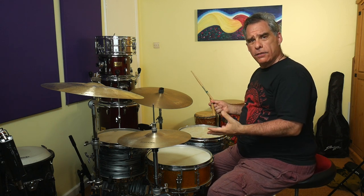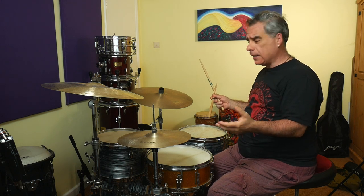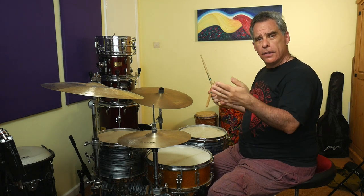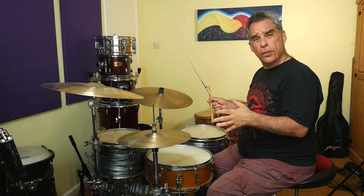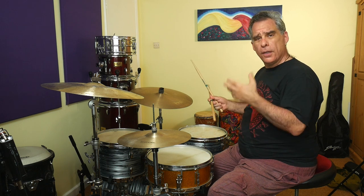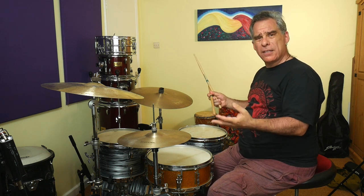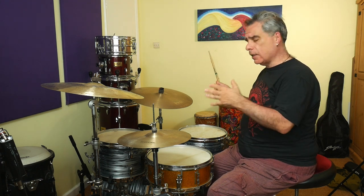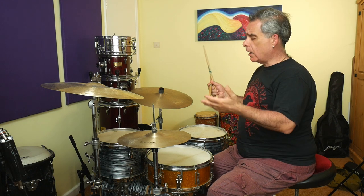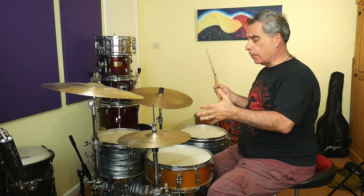Once you've drilled these different options, and as I say, you can go through all 16 of the possibilities and drill them in a nice methodical way, write it down in your notebook, make a little spreadsheet or whatever, or you can just, once you understand the concept of these different rhythmic patterns based on 4/16, do some of them, get yourself comfortable with it. It's really important to then do some improvising. I would encourage you to do some improvising at the earliest possible opportunity.